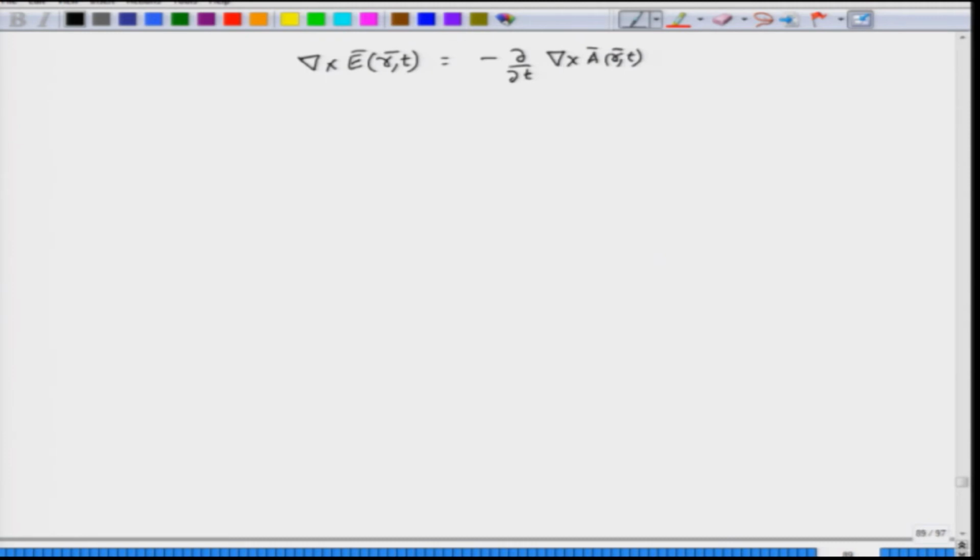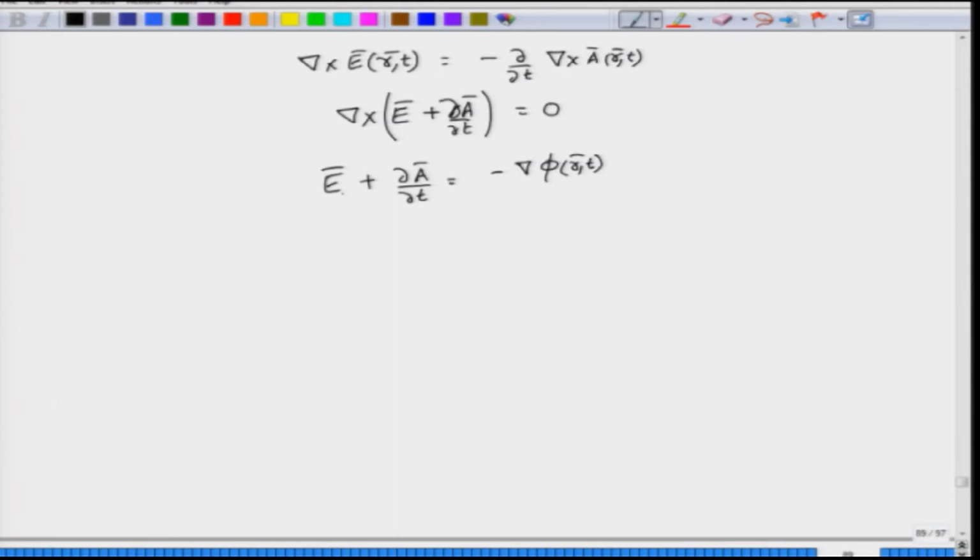I will put this onto the left hand side, interchanging the operations of the curl and the time derivative. So, I obtain del cross of E plus del A by del T, this entire thing should be equal to 0. Now, because I have the curl of some new field equal to 0, this field, which is E plus del A by del T, I can express as negative gradient of phi. Of course, this phi is now not time independent, it is a function of time as well.